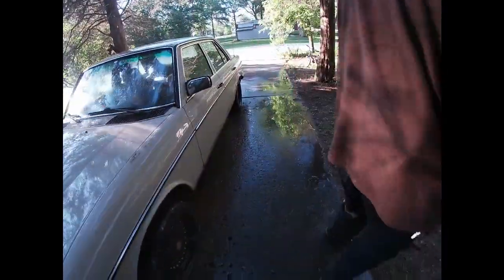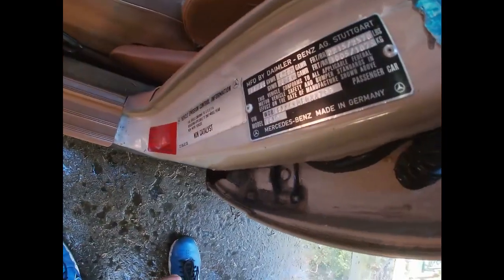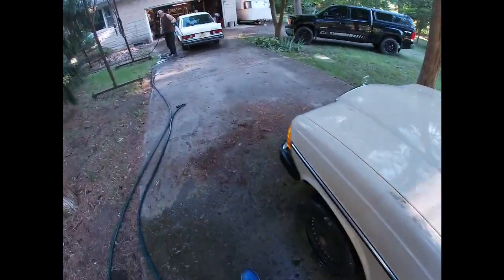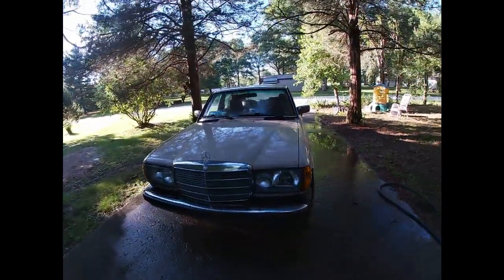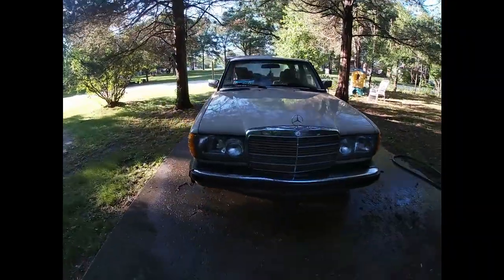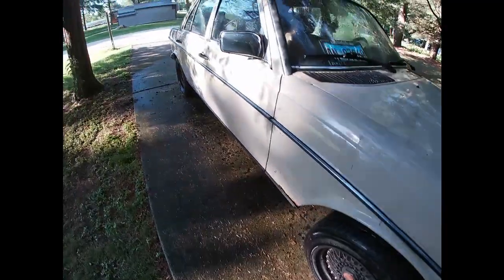Let's see. What is this one? What year? Yeah, that's 11th month of 82. So 4 months difference, you know? Oh man, that's cool. Couldn't keep away from Daimler. BBS wheels, man. Digging them.